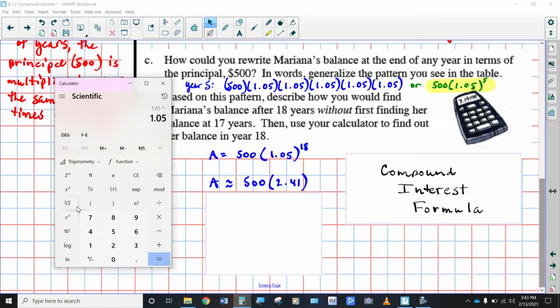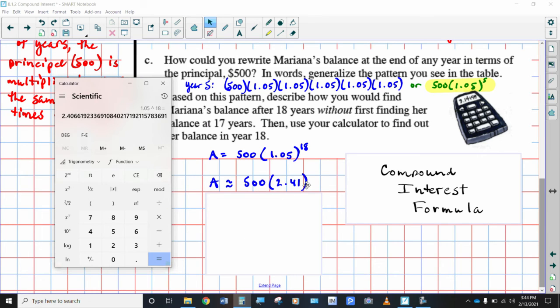I'm going to hit the button, and it's going to put this upside down. It's kind of like a teepee kind of a thing, but we call that in mathematics a caret. So 1.05 caret, and then with that in there, we've raised it to the power of, I'm going to enter in the number 18, and it will take care of all the calculating for me. And you see how if I leave this number in the calculator and then multiply times 500, I'm going to get the most accurate answer.